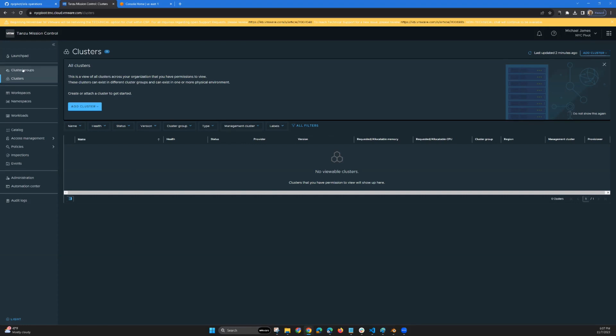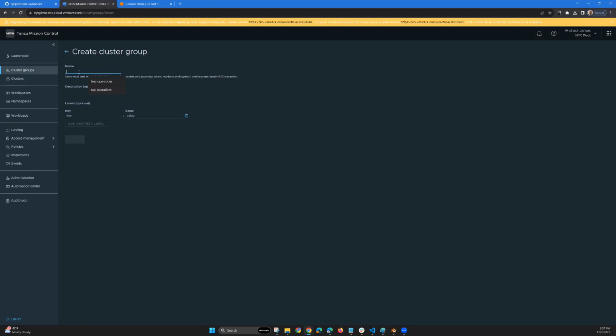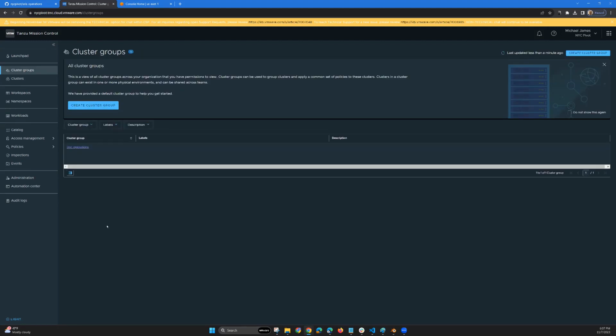The first thing that we're going to need is a cluster group, so I'll go ahead and create one. The point of a cluster group is to group clusters. Why would I do that? Well, think of groups and user accounts. It is so much easier to administer users that constitute a group. So if I want to apply access policies and so on, I would do that at the group level.